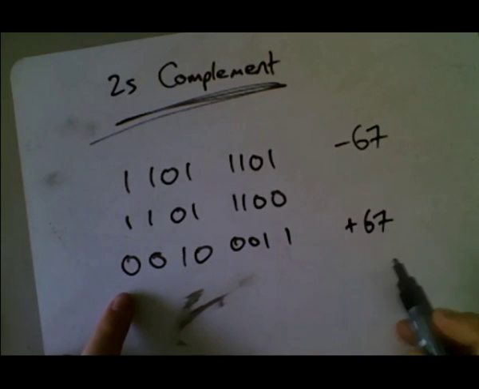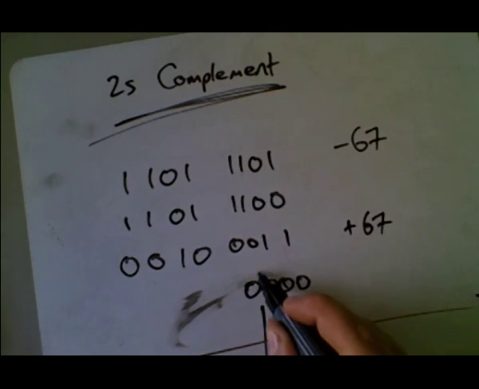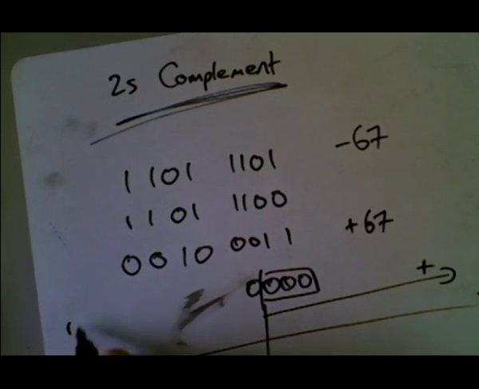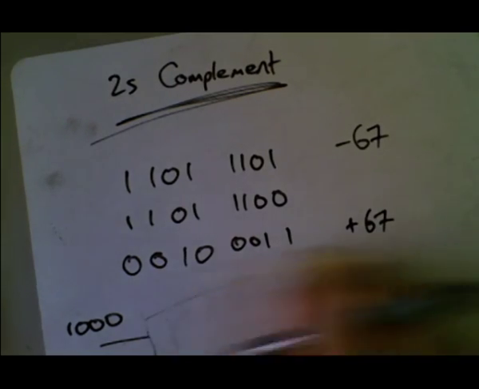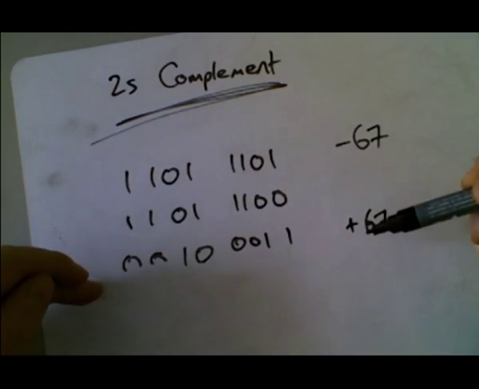So the way to think of it is in your number line, now it's between minus 8 and plus 7. Here we're talking about the sign is 0 and the magnitude is the distance from 0, the distance to the right from here. Here we're starting from a negative number and it's the smallest negative number, it's the furthest left that we can get. If we add 1 to it, or we add lots to it, this is the largest negative number, the largest number we can get that's still negative. So it's distance from the left is the magnitude here. And the basic rule is if you're converting positive to negative, flip the bits and add 1. Negative to positive, subtract 1 and then flip the bits, and that's 2's complement.